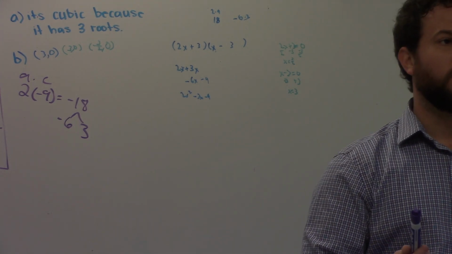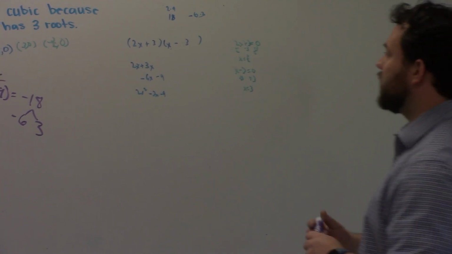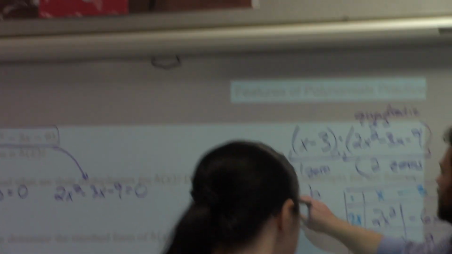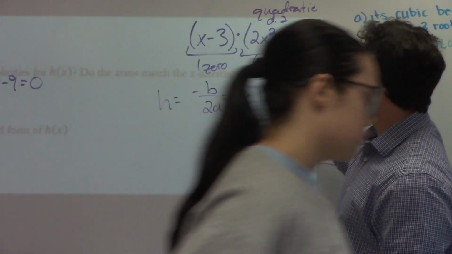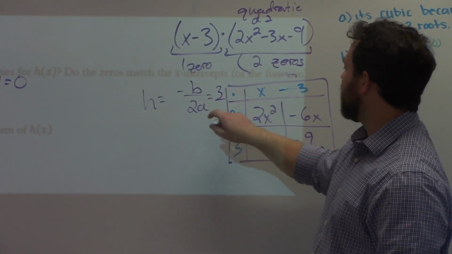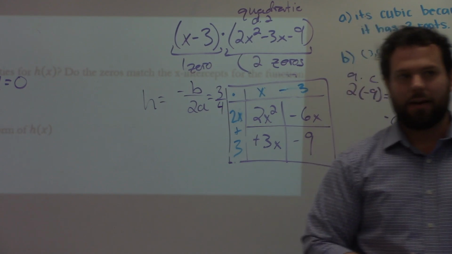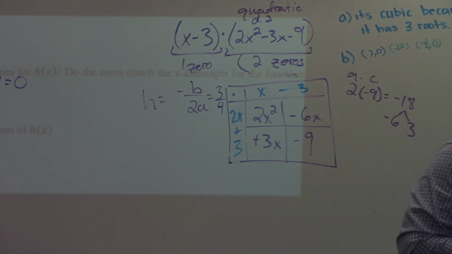I could have converted it to vertex form. If you had paid attention to this, remember h is the opposite of b divided by 2a, but that gives me a positive 3 divided by 2 times 2, which is 4. Yeah, I'm good. I'm not dealing with that fraction, okay? So you can convert to that. But remember, you only have to have 2 total strategies, so factoring or the quadratic formula would be great options here.